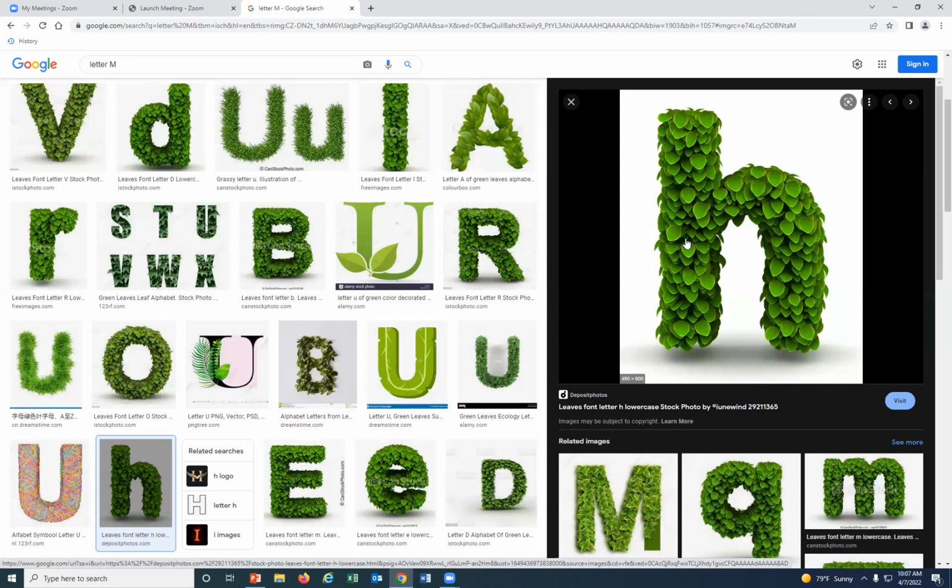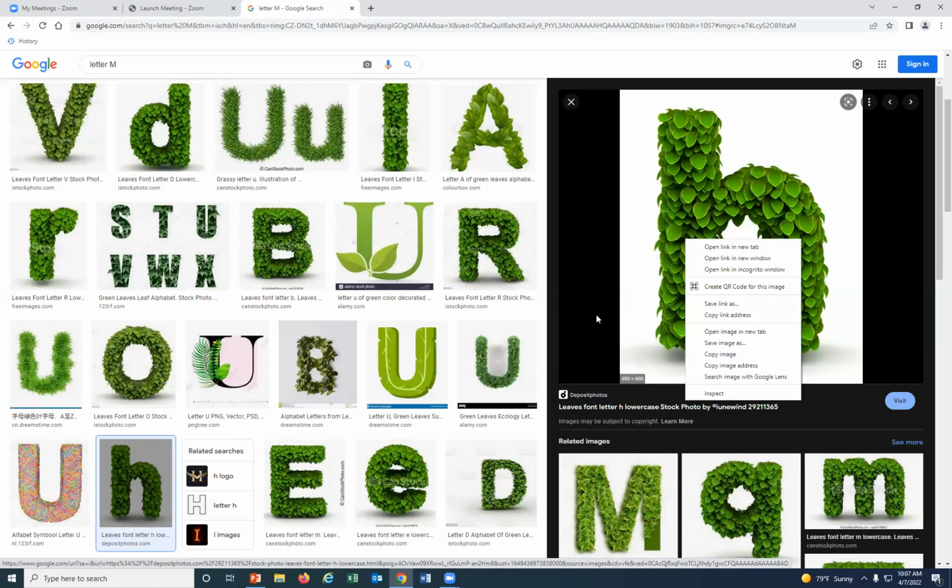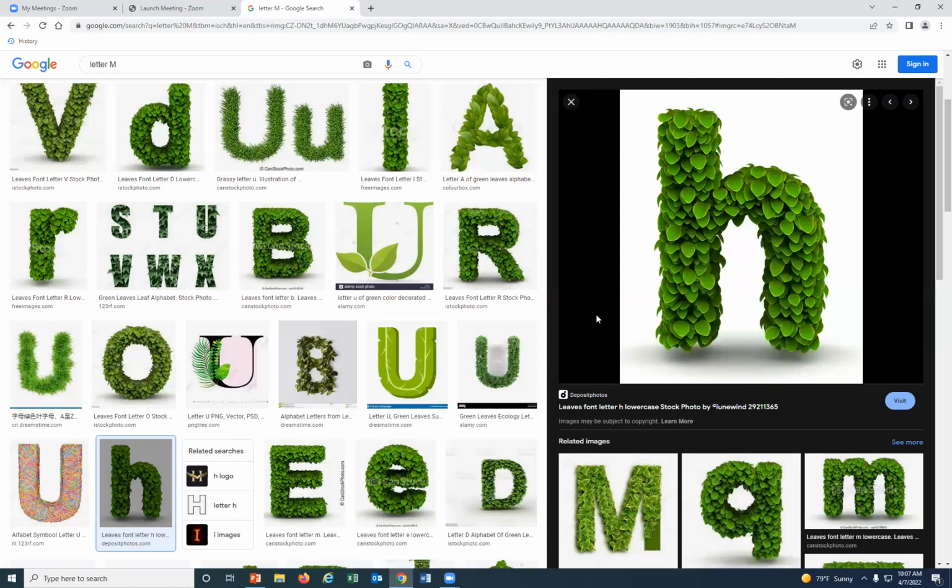Most of the time when you right click on something and it doesn't copy, that's another hint that it's probably copywritten. And it says right here, image may be subject to copyright. Yeah, okay, it was subject to copyright. It literally would not let me copy it. However, because it's on my screen, I know that I can take a picture of the entire environment. Sorry, depositphotos.com. I can still take that entire picture.